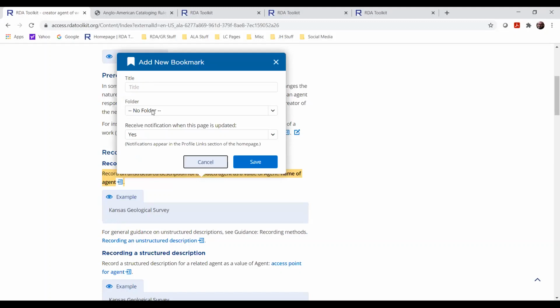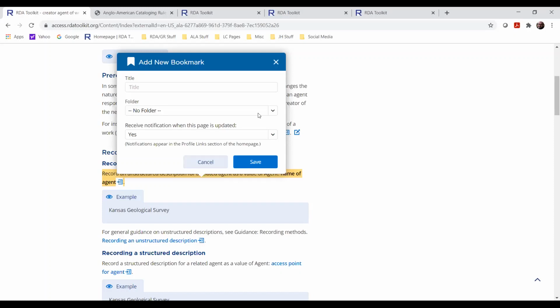I'll show you the bookmarks area in a little bit, but you can organize your bookmarks into certain groups if you like. And you can also request to be updated, to receive a notification if this page is changed, because it might affect your bookmark. If this page is changed, which will be reported in the release notes, you'll also see on the home page a notification that a page with one of your bookmarks has been changed. Same is true with notes.